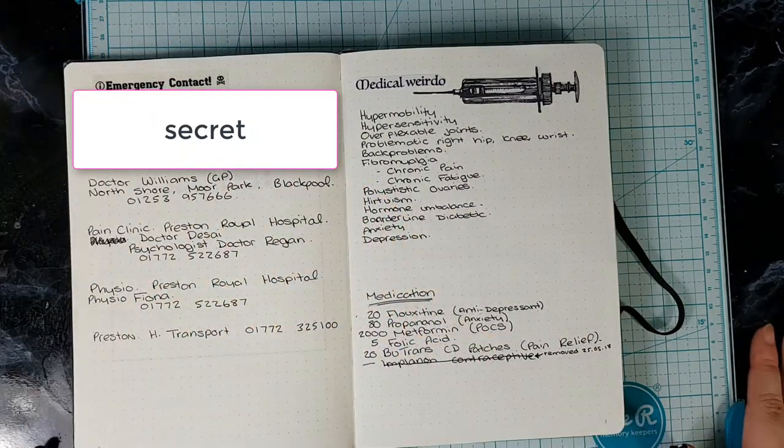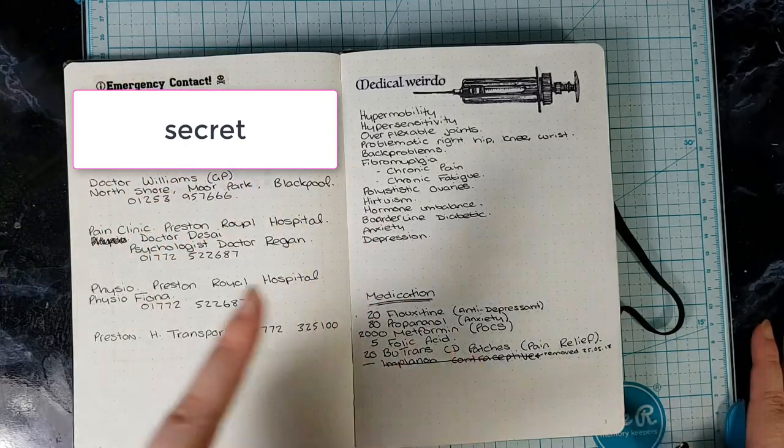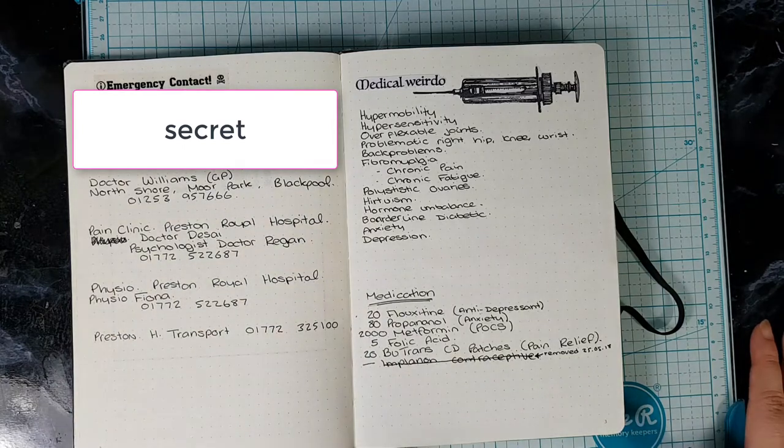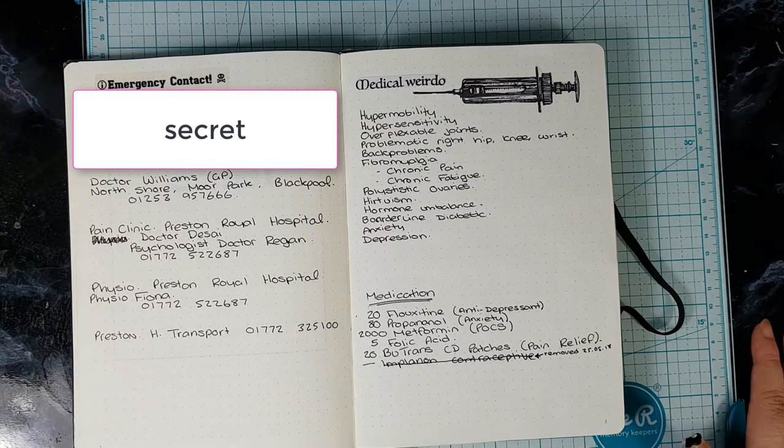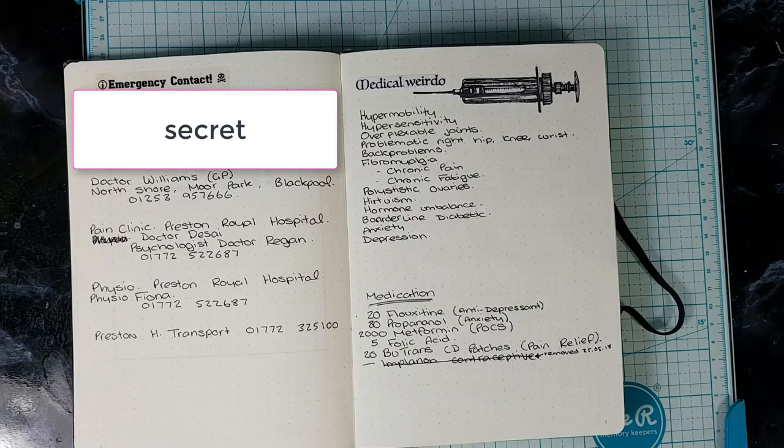The next we have my medical weirdo page. So I have this emergency contact, and then I have my emergency contacts and my doctor's informations and stuff, which is just easy for me to have them there if anyone finds this book and needs to get a hold of them, because I do have a lock on my phone. That information is there, and I try and take my book with me when I go out. I have blurred it out for obvious reasons, or I will have blurred it out for obvious reasons.